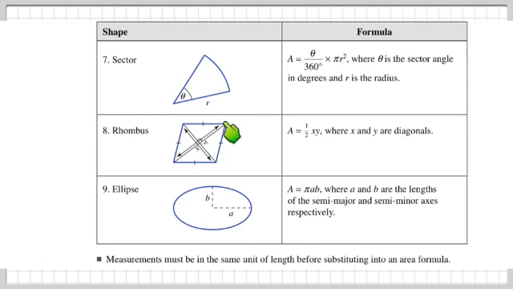Yeah? Now, rhombus, this is very interesting. What's a rhombus? Well, ladies and gentlemen, it's a four-sided figure where all the lengths are the same. See these dashes here? All the lengths are the same, but it's not a square because these angles here are not right angles. So it's kind of like a bent square. You know, you've sort of bent the square over, okay? Now the area of a rhombus is found by multiplying the diagonal lengths together and then dividing by 2. Half x times y.